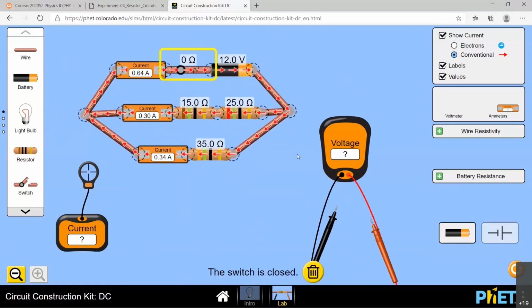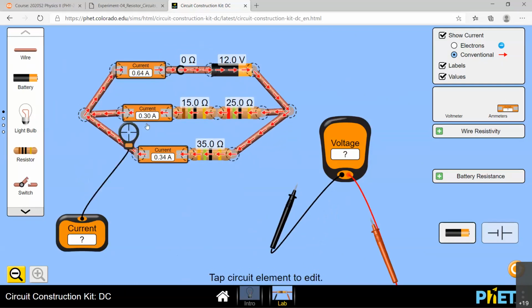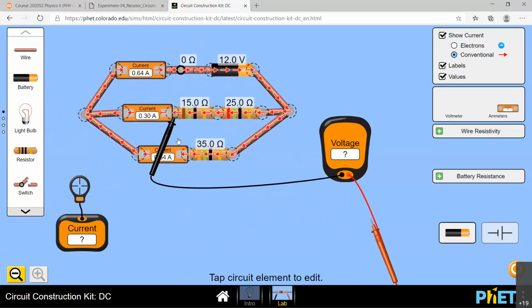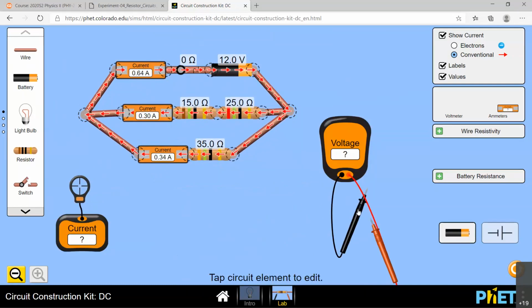Then you can see current passing through and all the current values for each segment of the circuit loops. And also the voltage I can measure by using the voltmeter. Okay, you can bring the sensor to check the current again if you want to. Instead of applying the ammeters directly, you can use a sensor. And the voltage now I have to measure across R1, R2, and then R3 separately. Okay. Good, any question so far?